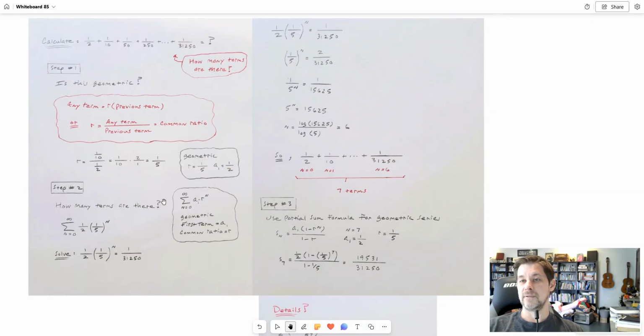Now I'll give you some freedom in how you work this one. If you can go straight to step 3 because you can figure out there are 7 terms there, maybe by trial and error, maybe because you write out the terms one at a time until you got to that one, then you can do it that way. But at least consider how I solved it. I think somebody in Calculus 2 should know how to do it either way.